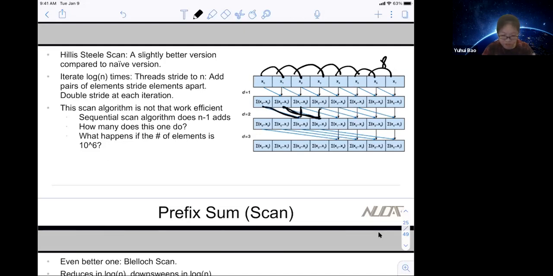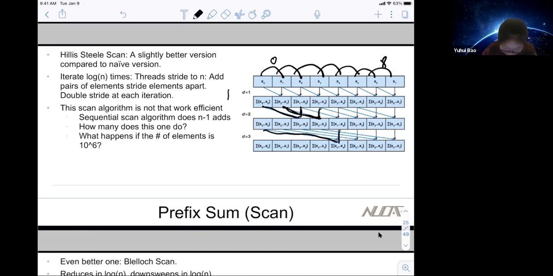So the step between the two elements is 2, whereas before it is 1. And the next step is this one and this one.